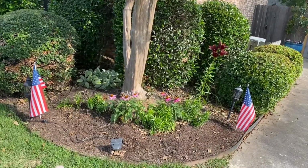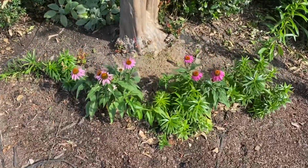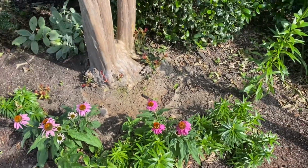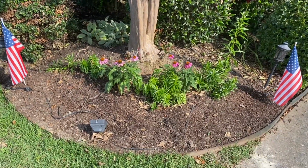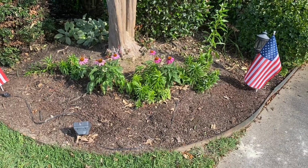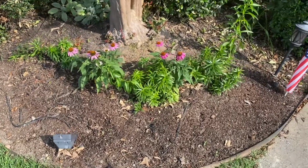So we have this one that does this corner, and I have some coneflowers in there, and I have some lilies in there. Now these are the orange lilies that come up, and so I have waited for them to put on their show and be done. So now that that is over, it's time, like I said, to get these beds prepared or planted up.